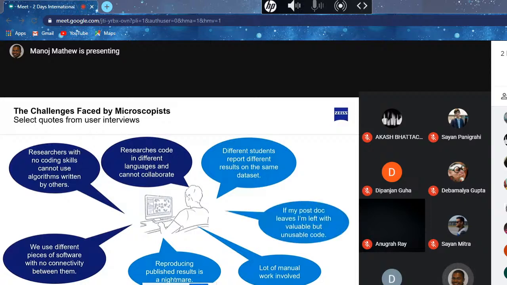And finally, there is always a problem. There is one PhD student or a postdoc who knows how to analyze or process images, and once he or she leaves the lab, then the code that they have written or the workflows they have developed will remain in some computer, and the new person has to start all the way from scratch.